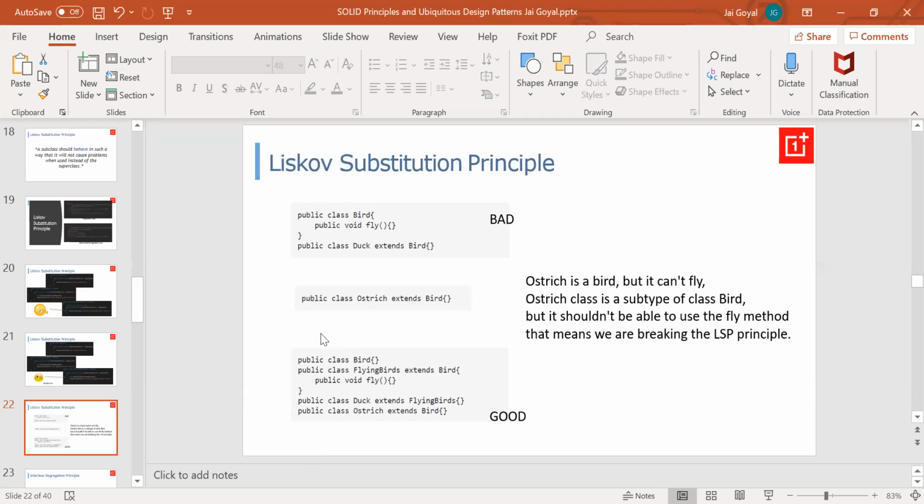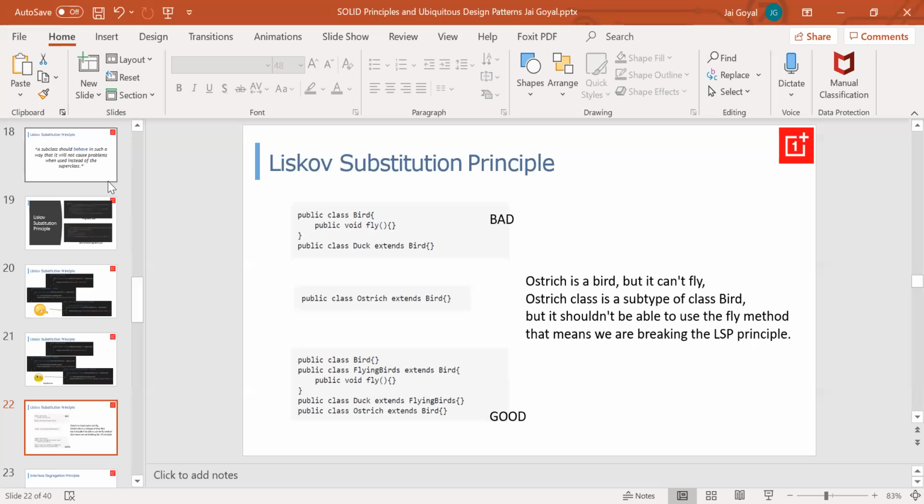So this is the solution to it. If we make a class bird, and then make one more class called flying birds that extends bird and put the fly functionality into that, then we can do something like this: public class duck extends flying birds, and duck has the fly functionality. Now ostrich cannot fly, so we did it like this: public class ostrich extends bird. So it will not break Liskov substitution also. And if you see closely, it is following the open and close principle and single responsibility also, because every class has only one responsibility. That's why this flying birds class came into play. Flying birds has the functionality of flying the bird, the method fly.